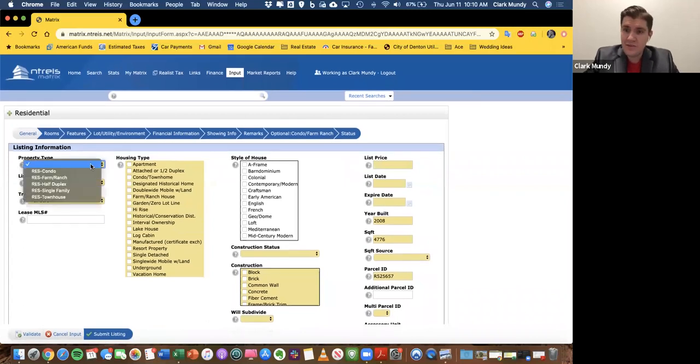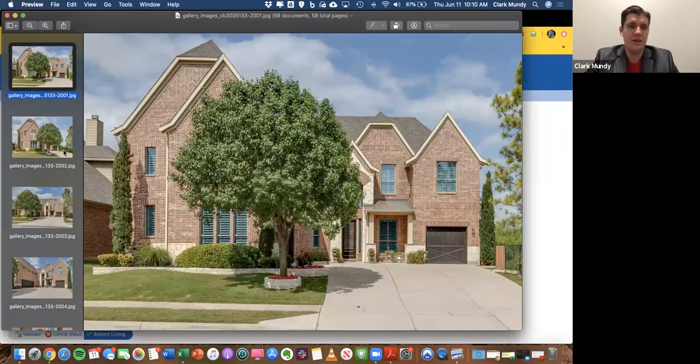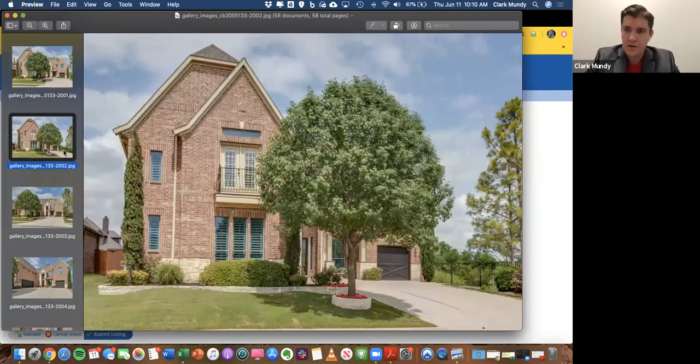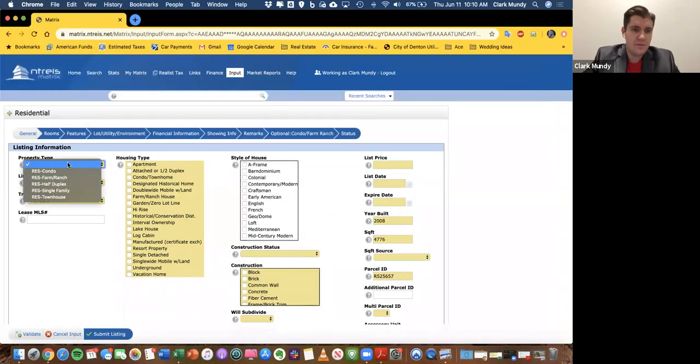The property type for this one, this is a residential home, and I'll pull up the pictures real quick. So this is the listing in question that we're talking about here in Roanoke, over there right by Fort Worth, Texas Motor Speedway. It's about 5 minutes from there, just to give you all an idea. So this is the home itself. We can see we've got brick and stone construction, we've got some beautiful landscaping, all that kind of stuff. So the property type, this is just going to be a single family home.